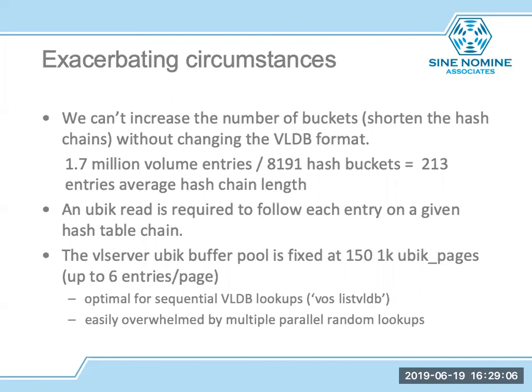Okay, so I have a volume name on the client. I issued a VL get entry by name U command, RPC, to this VLserver. The VLserver will dispatch that RPC to the service thread. It'll look up the volume name, says, okay, I need to find this volume name in VLDB. Hashes the volume name, finds the bucket that it's in the vol names. So let's say that it's in this bucket right here. This is going to be an offset for the volume, the hash chain that contains that volume, but we don't know where it is in that hash chain yet. This is just the first pointer to the first entry. So let's say that that sends us up to this one.